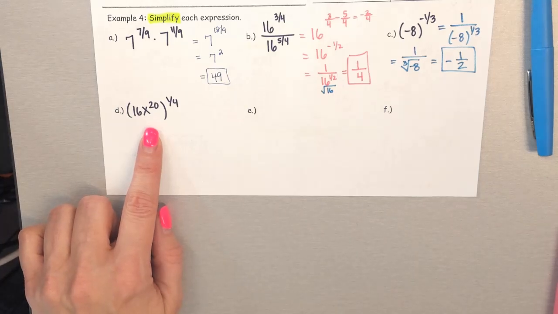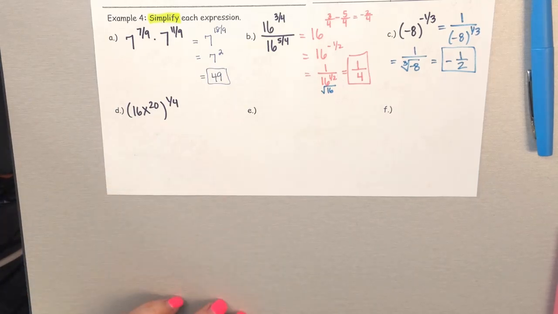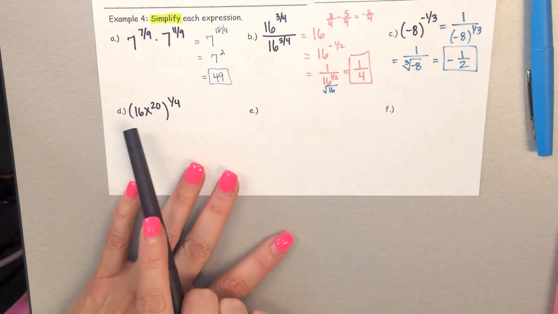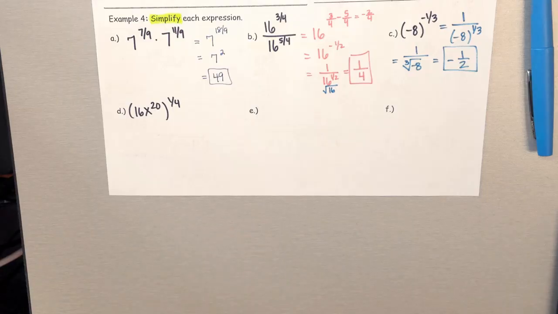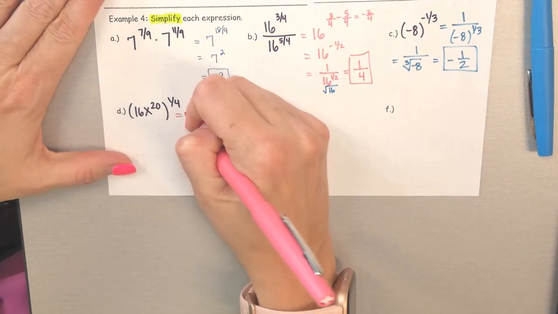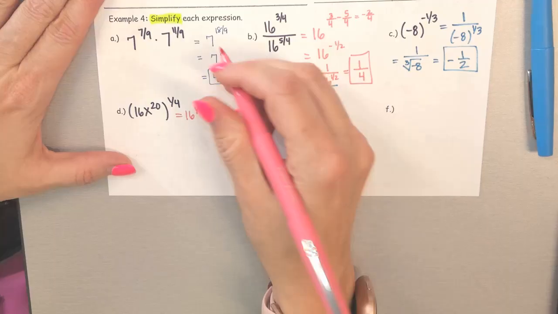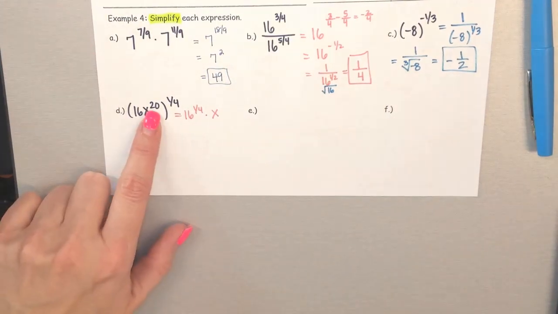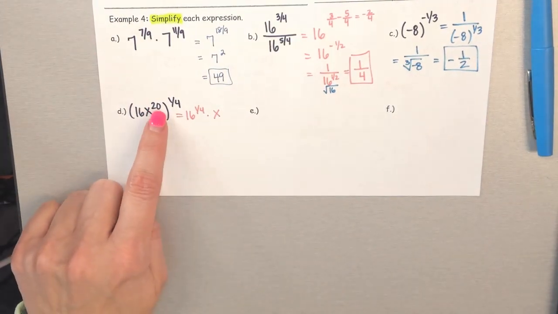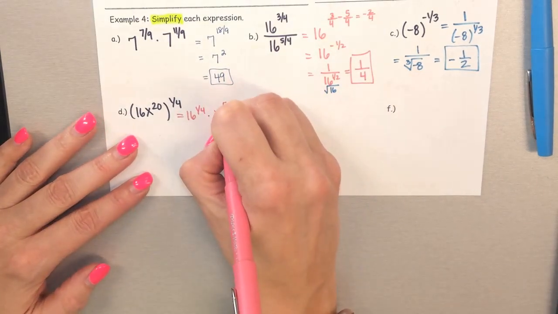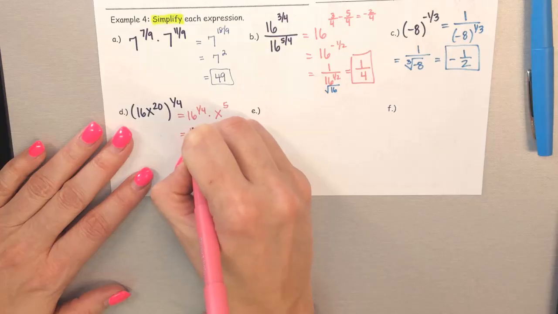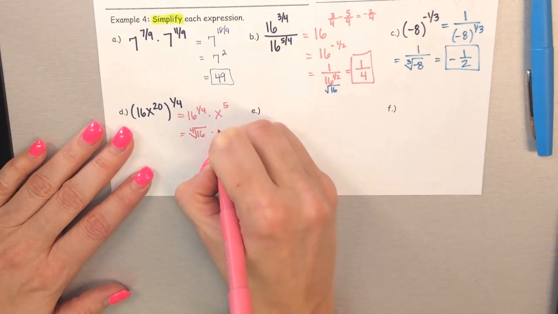Okay, and both of those you have a power to a power, but here you have those two terms, which means we're going to do 16 to the 1/4. And then let's just simplify this. If you do 20 times 1/4, that's going to be what? 5. Okay, and then the 4 through to 16, we're going to simplify.